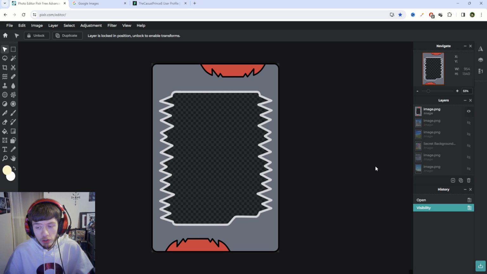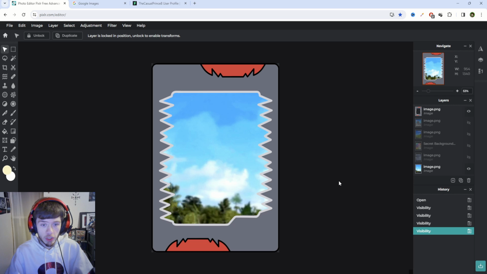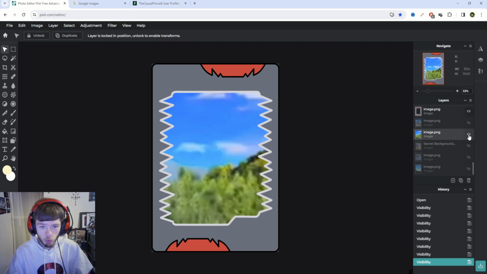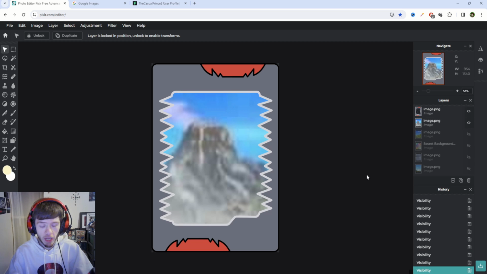So because I'm a lovely chap, I've actually gone ahead and given you guys a few template backgrounds to choose from. We have this one, which you guys probably recognize from most of my non-secret secret dinosaur cards. We have this one, which you'll probably want to use for wind dinosaurs or maybe even black dinosaurs. And then we have this one, and we also have this one.